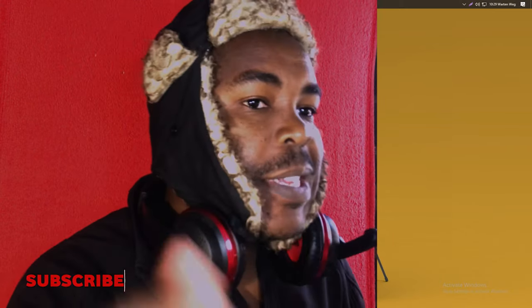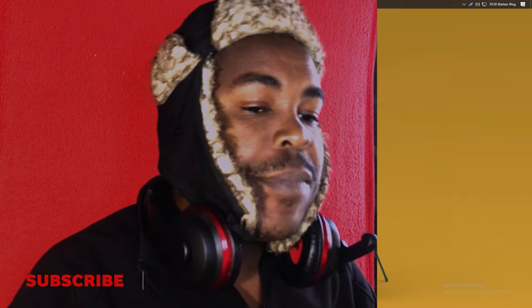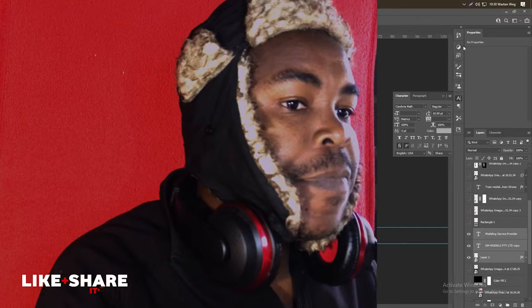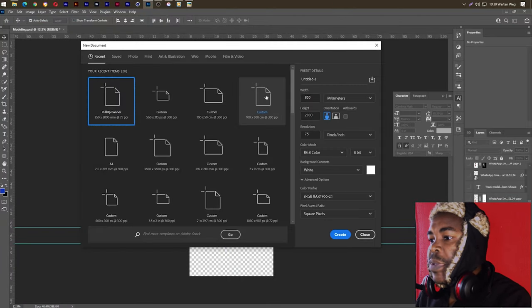So I'm using Adobe Photoshop. I use Photoshop CC 2021. Open Photoshop, new document.